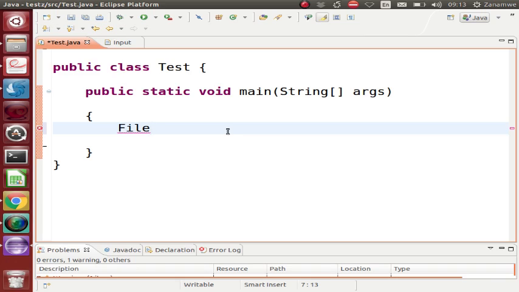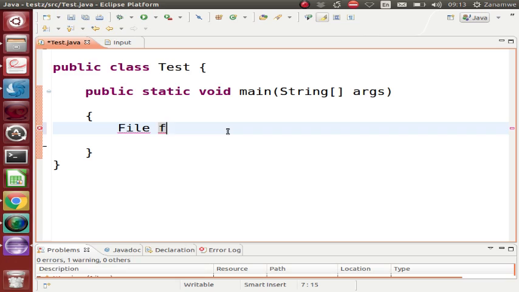This class allows us to create a file object, and it basically takes the path of the input file or the path of the output file, because you can either read your input from a file, or you can send your output to a file, rather than getting your input from the keyboard and sending your output to the console screen. You can read your input from a file, and then send output to a file.